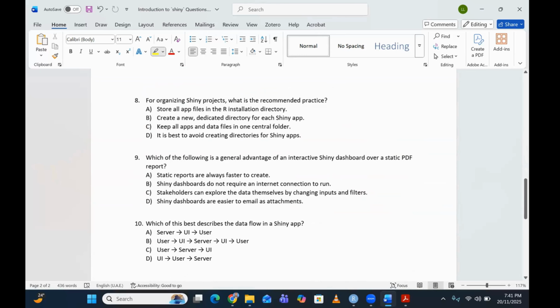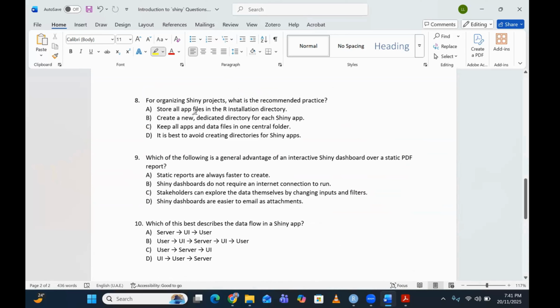Okay, so 3 more to go. For organizing Shiny projects, what is recommended? At the start of our talk, we had a brief talk about what you should do when creating a new Shiny application. So what did we say?